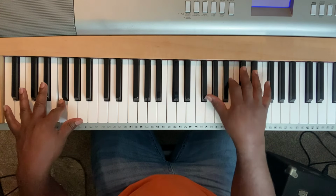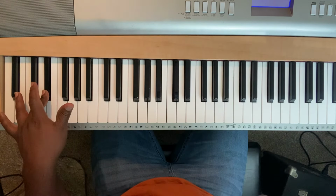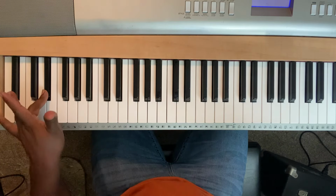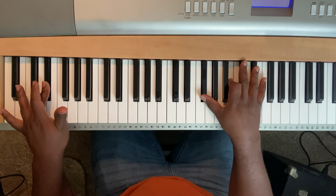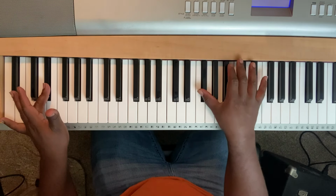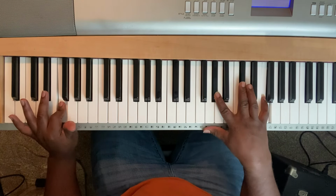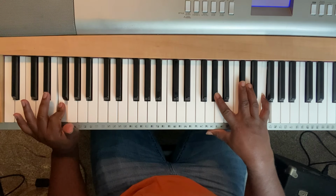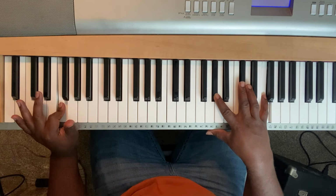Now, when you get to the E flat, you can go right back to that B major in second inversion, but you're playing that over the E flat. Okay? E flat on the left, G flat, B, E flat on the right. And then you go right back to that F. F in the left, A flat, D flat, F in the right. Those are chords that you can play. And it doesn't have to be each time, but those are chords that you can play over the notes.